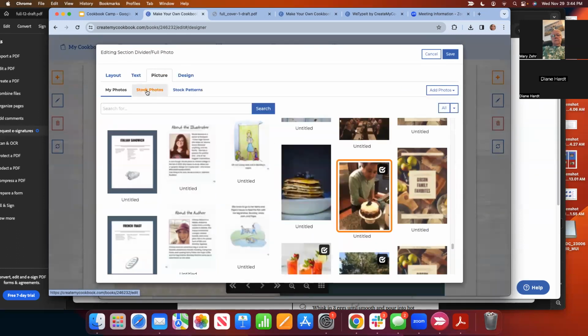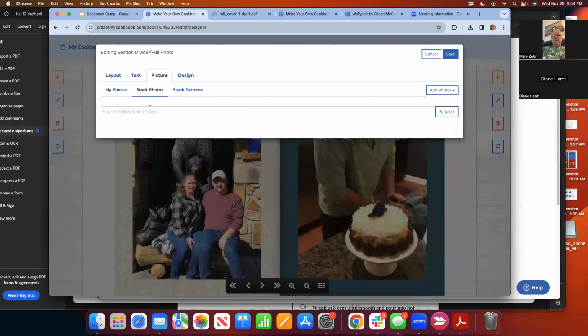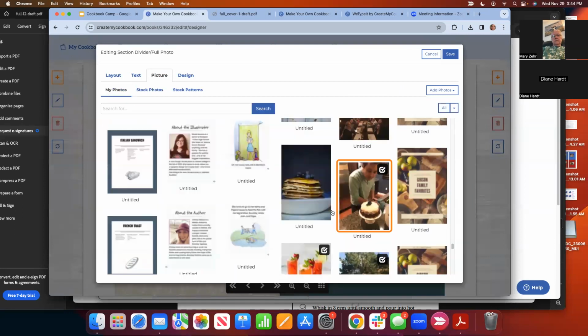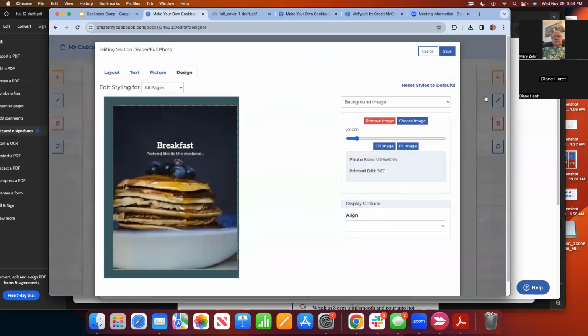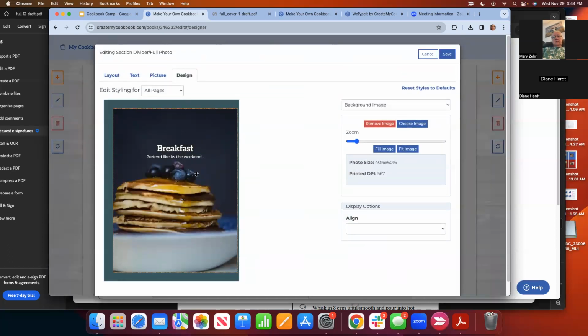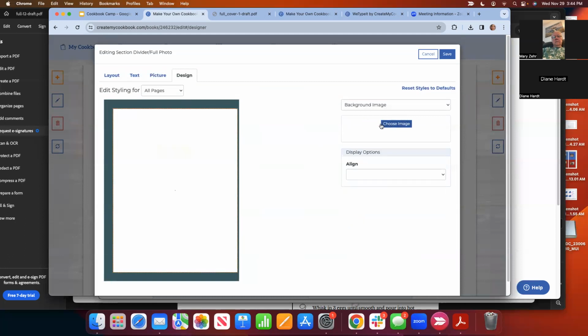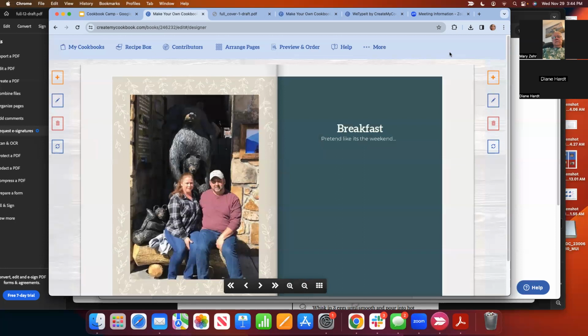And if I was wanting to switch it to a stock image, I could search those. Or if I wanted to change it to a different image in my account, I could do that here. So I just pick another picture. Yes, ma'am. If you're wanting to remove it altogether, you can go to design, click the image and say remove image. And that's just going to take it away altogether off the page.